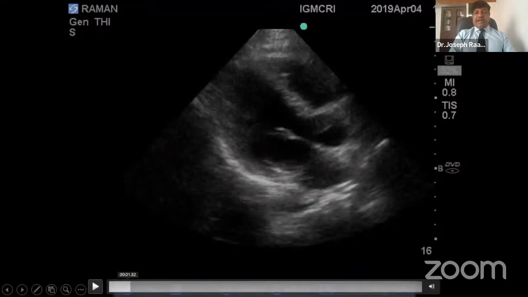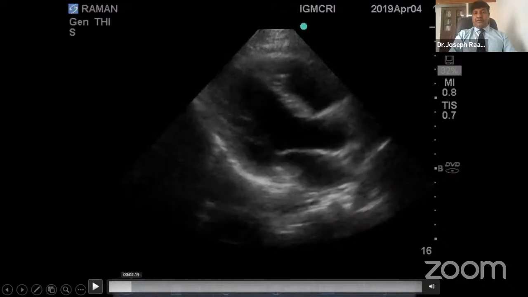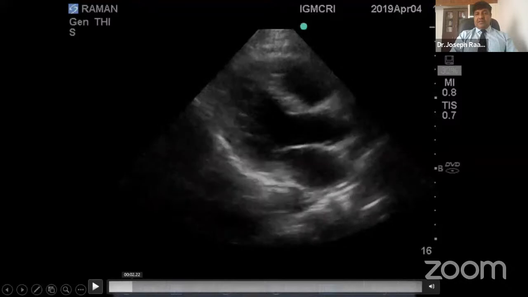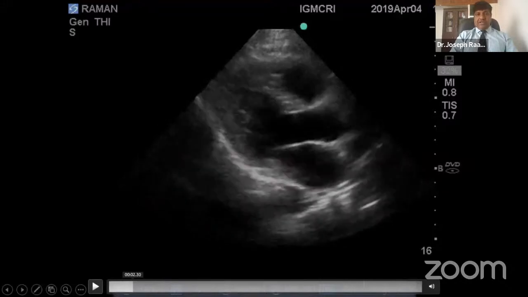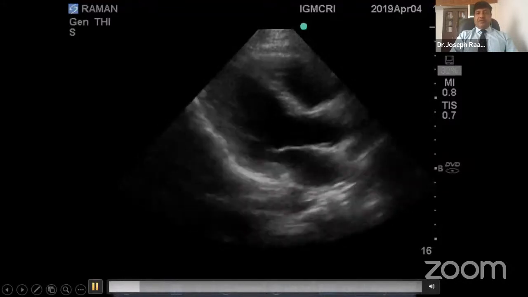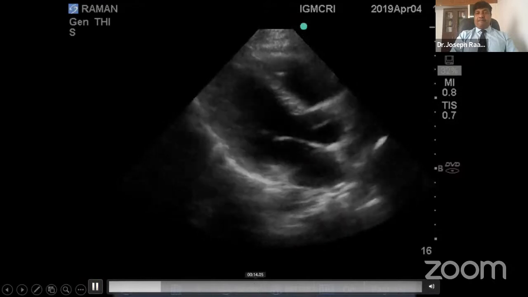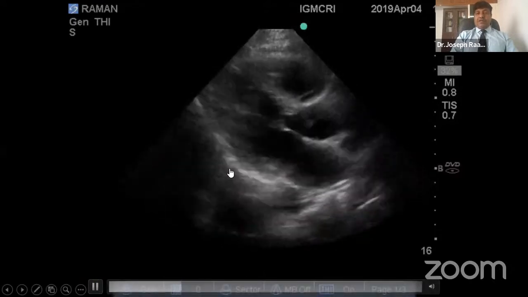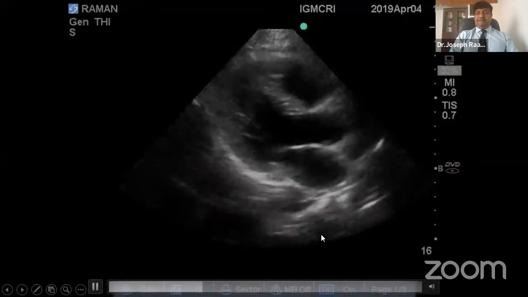Same way, when the aortic valve is open, so this is the aortic valve, well open. So you can rule out the cause to some extent, even though there are various methods by which you can analyze the mitral valve and pick up a stenotic valve. This will just give you a rough idea about whether this patient has got a stenotic lesion. Okay. Also you can analyze how the LV functions.